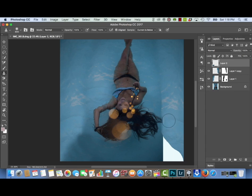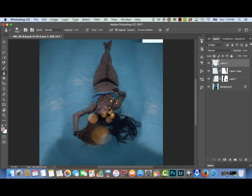Well, we can perfect that side in a minute. Let's go to this side. Get rid of these nasty little lines. So now I'm going to reduce the brush to 50% opacity and flow so that I could just clone and blend it together a little bit better, because if it was at 100 it'd be harder to blend in the lights and the darks together as well as with a 50% opacity and flow brush, if that tiene sentido for all you Spanish speakers.